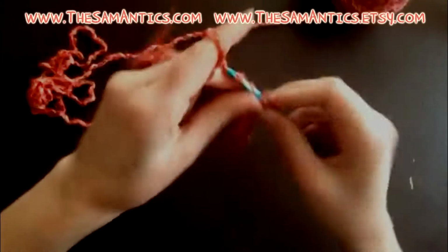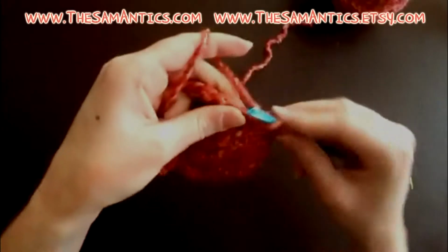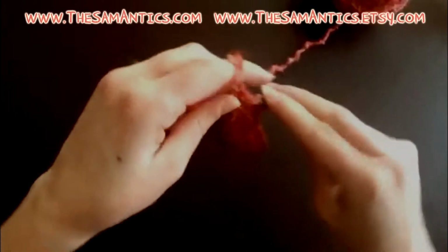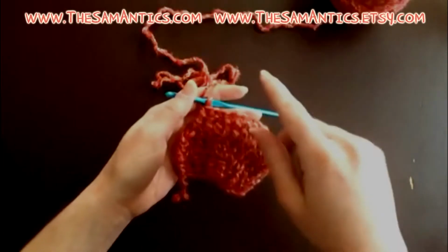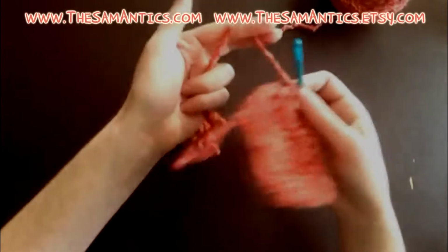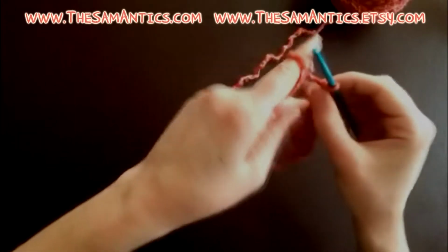And then 3 in the next one. And then once in the last 4. See, now you have that bubbly effect on the edges, which will continue for 2 rows, like the first 2 over here. This one only has 1 so far, but over here it has the 2. So this pattern is just going to be continuing until the end, which I'm not going to have you sit through me making the scarf, but it shouldn't really take you long.